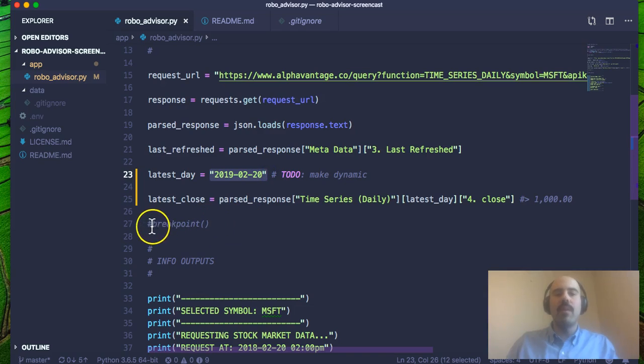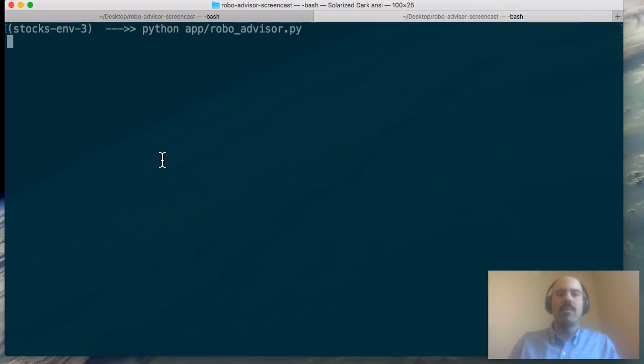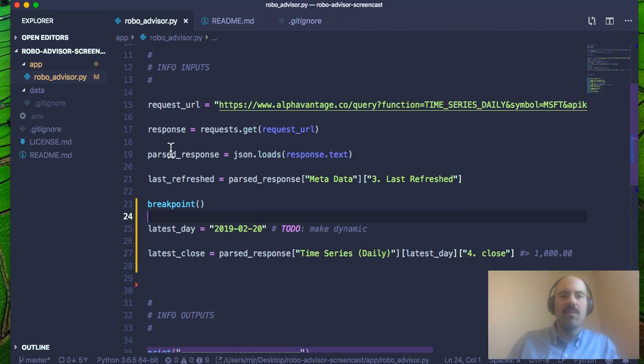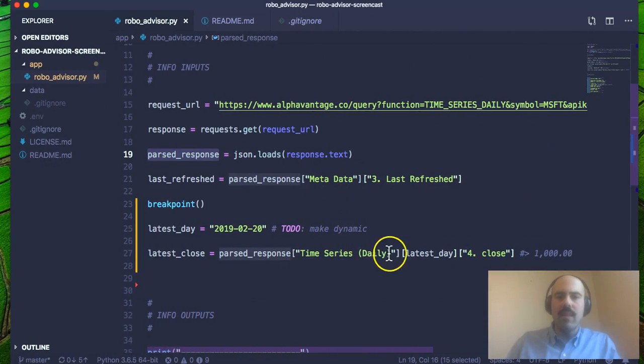Let me drop my breakpoint again and investigate. Rerun the script. Enter the Python debugger, which we have access to the parse response. And it's time series daily.